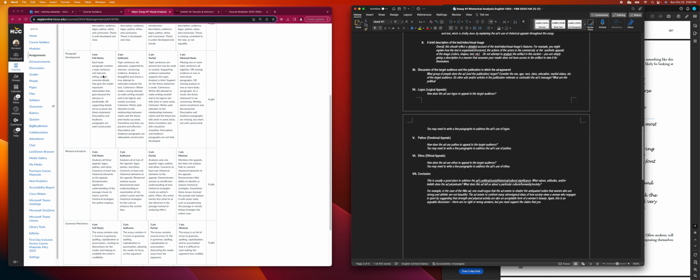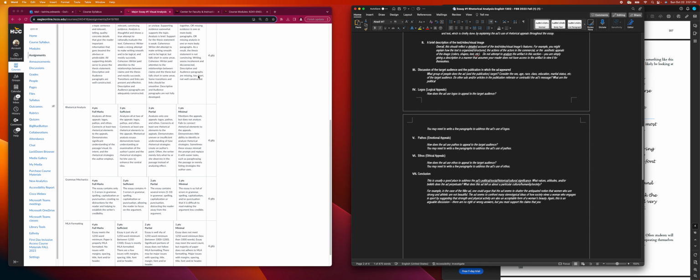After you have your topic sentence, you have to have evidence. That evidence comes from the photo. You should be outlining or describing something in that photo, either the text, either the girls or boys that are located in the photo, the colors that are used, the font, the way the photo is arranged, the background of the photo, the setting. You should be literally speaking about the photo when you get ready to introduce any concrete details or evidence. Okay? After you've included that evidence, you have to explain how the evidence supports the claim that you made in the topic sentence. Okay? And so that is the structure of each of your body paragraphs.